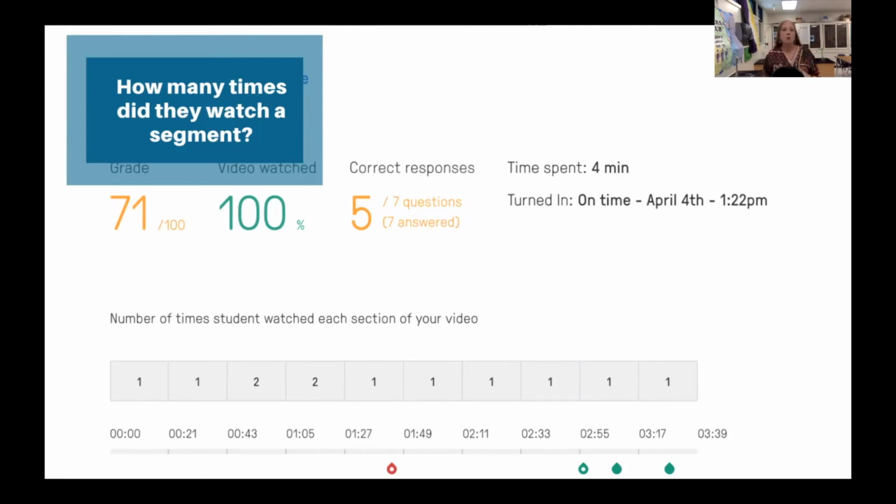I also like to teach my students to watch each segment twice in the beginning. In the beginning, when I'm teaching how to do the flipped lesson and how to watch a video and take notes, I prefer that they watch each segment twice. And I teach them that the first time they're watching it, they're just watching and listening. That's all they're doing. They're observing the video.